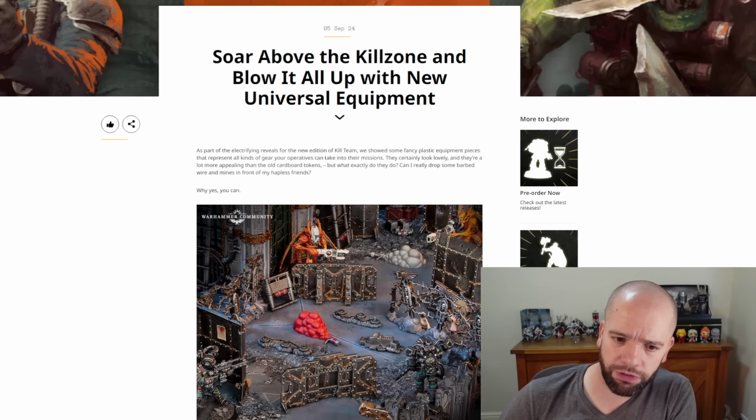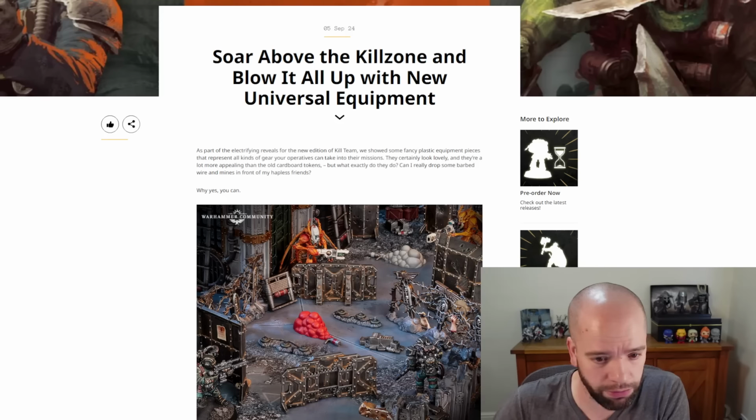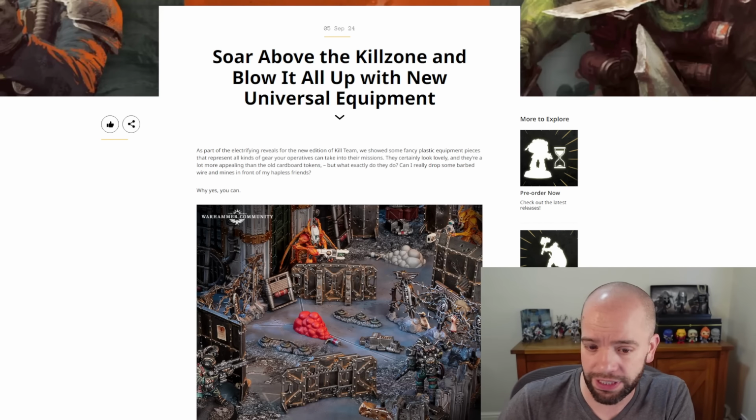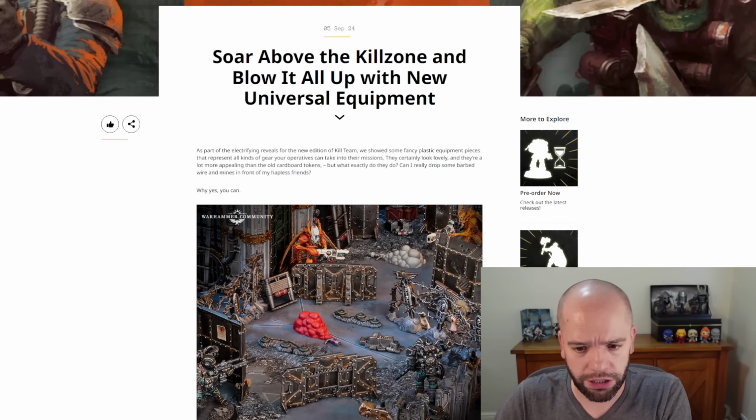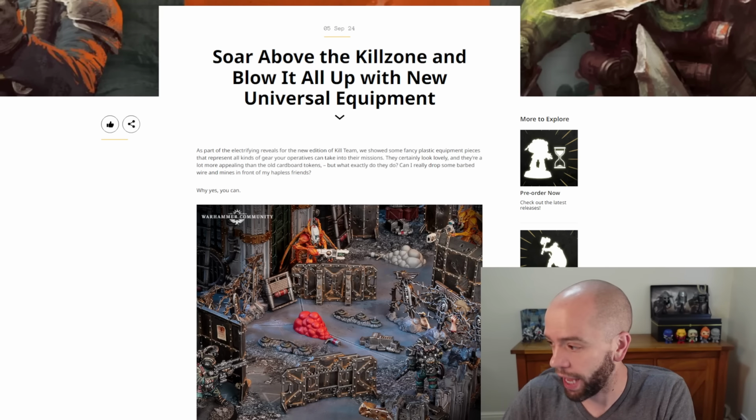As part of the electrifying reveals for the new edition of Kill Team, we showed some fancy plastic equipment pieces that represent all kinds of gear your operatives can take into their missions. They certainly look lovely, and they're a lot more appealing than the old cardboard tokens. But what exactly do they do? Can I really drop some barbed wire and mines in front of my hapless friends?